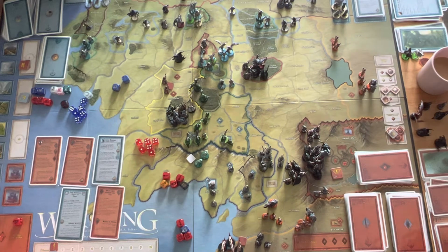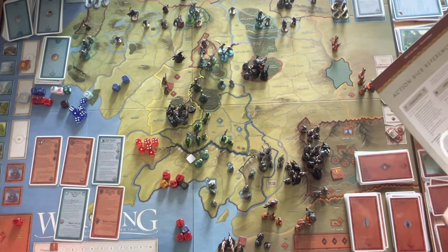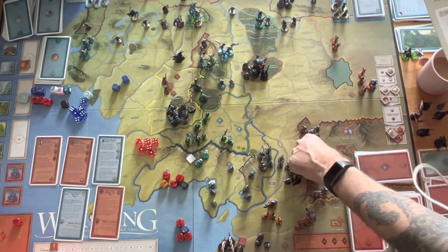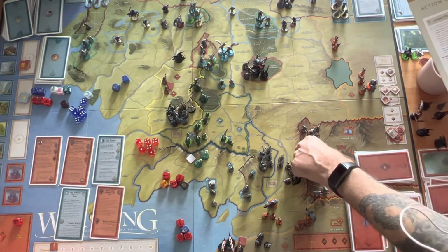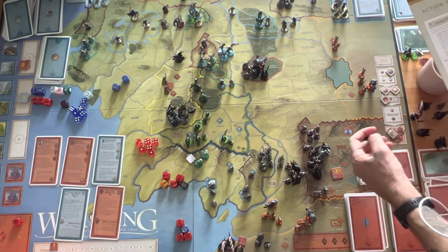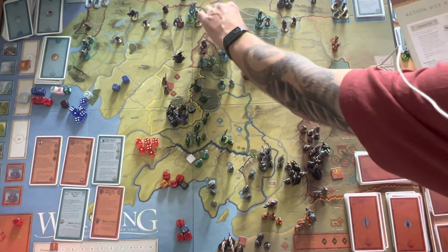Okay, so let's go ahead and play a muster. I think I said I was going to play a muster. We move that. Now we have the shadow player. They're going to move an action. We'll move a Nazgul. Let's move a Nazgul up to here.